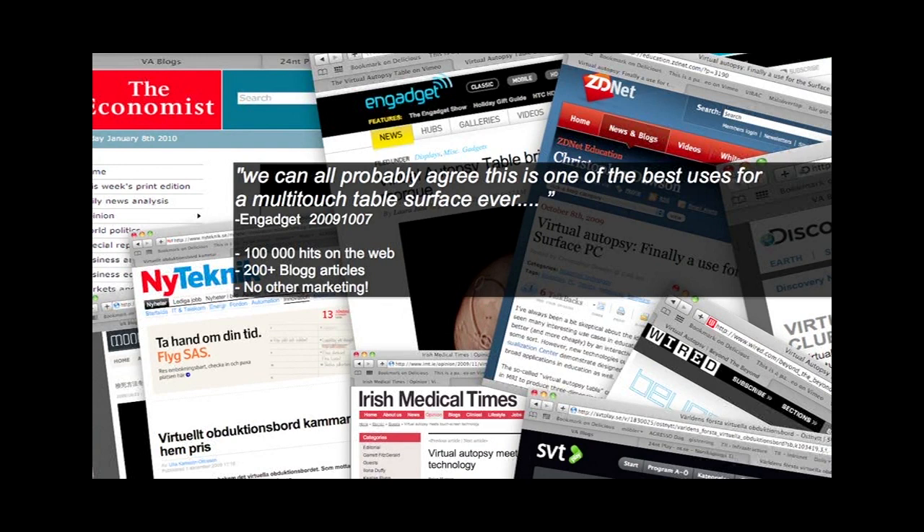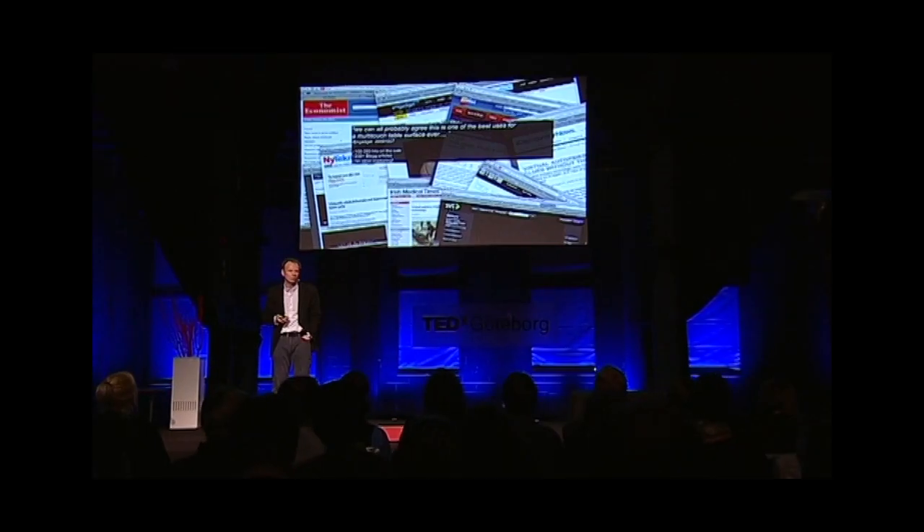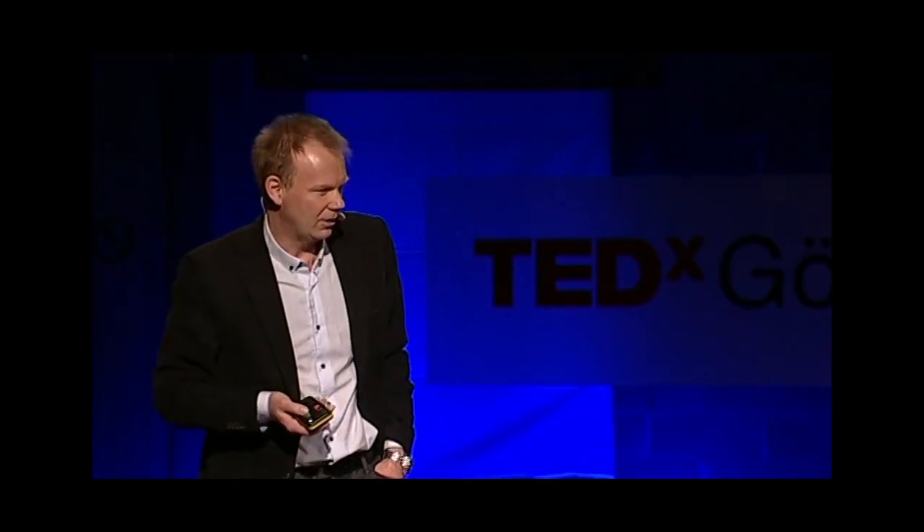It's a very nice device, and if you have the opportunity, please try it out — it's really a hands-on experience. It's gained some traction, and we're trying to roll this out for educational purposes, and perhaps in the future in a more clinical situation. There's a YouTube video you can download to learn more about virtual autopsy.